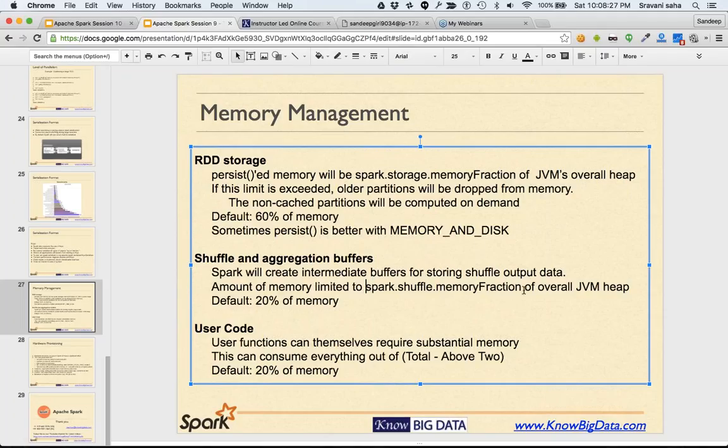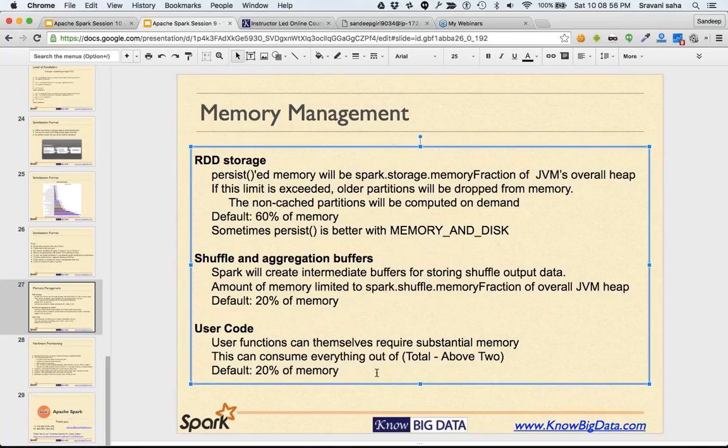By default this one is 20%. So of total memory, 60% is dedicated to RDD and 20% to shuffle and temporary data, and for the user's code, whatever logic you have written, only 20% of the total memory is given. This is out of the overall Java heap for the executor.